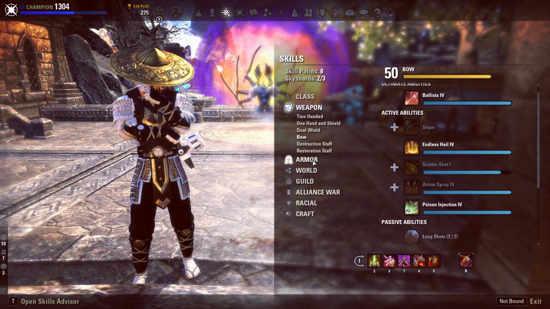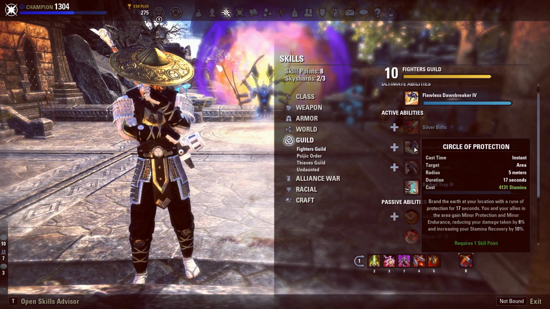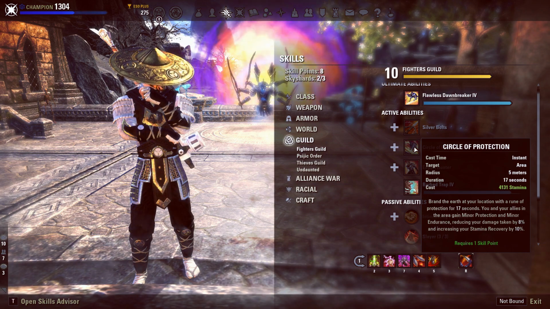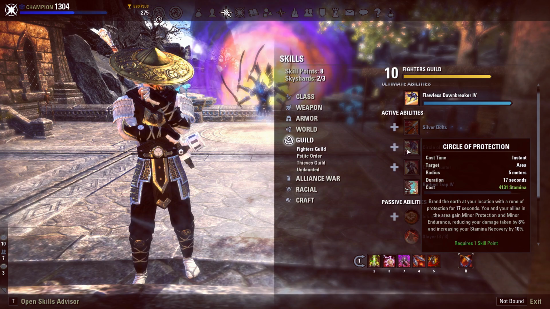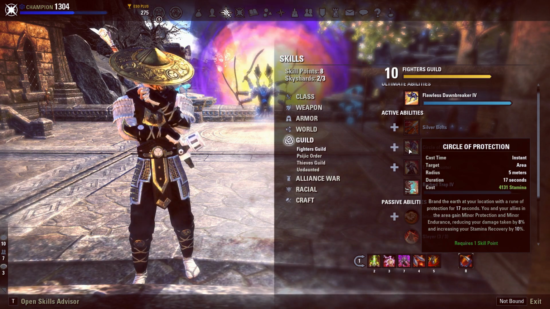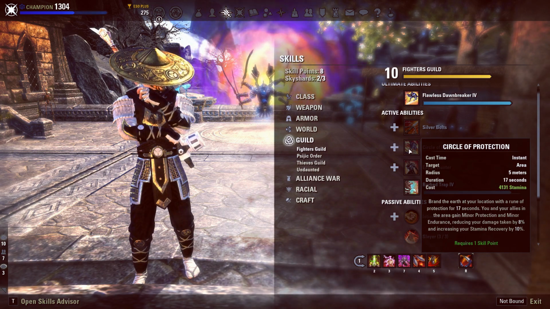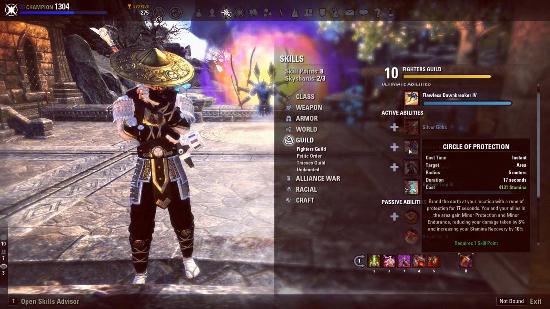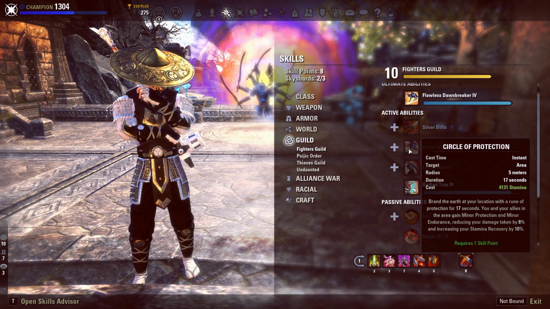Now I've noticed some people running the Fighters Guild fear. In my opinion, it would actually be better, but I haven't gotten the chance to test it out, because I don't even level it up. But one of the morphs of this skill applies a fear and it gives you minor protection, which will be very nice. But obviously I don't have this leveled up, so I can't really give you guys an opinion on it, but I've noticed some people using it.